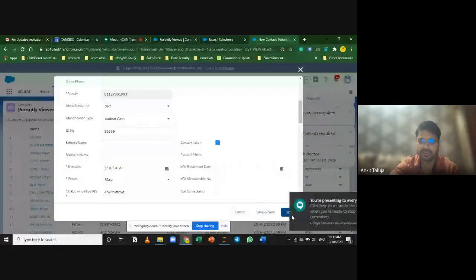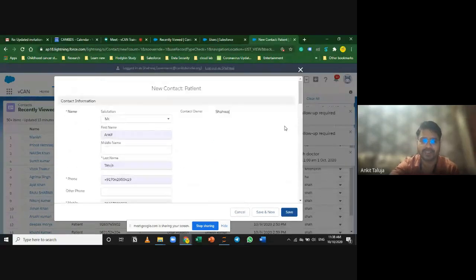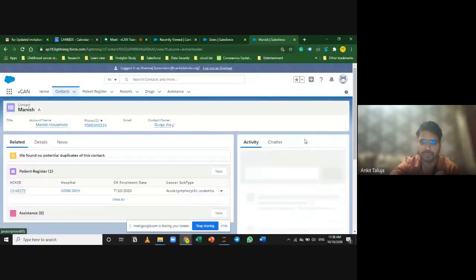I'll share my screen again. Then you click on save. When you click on save, this is very important. I will not be clicking on save, otherwise I'll be recording me as a patient. I'll just open one patient record for you to show.